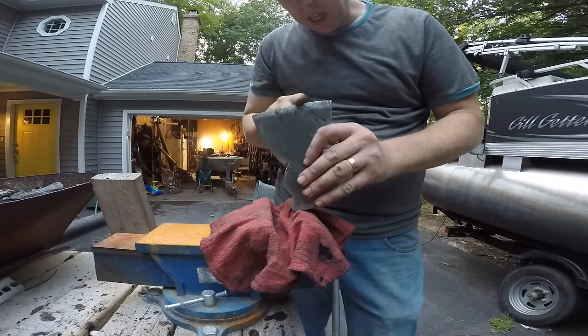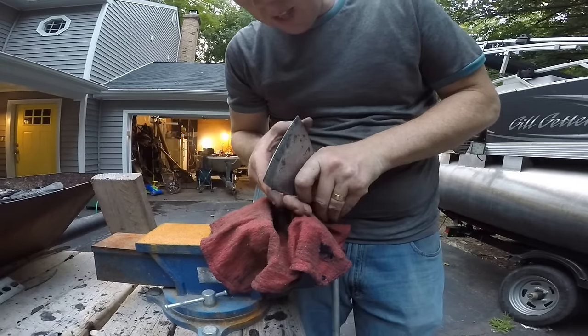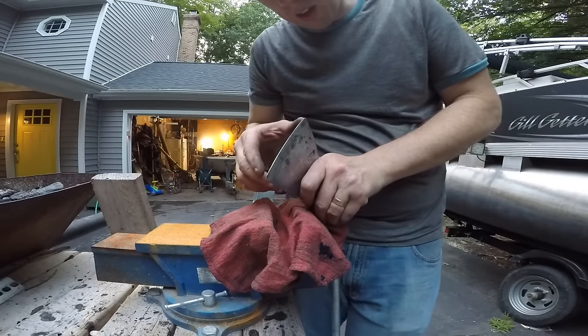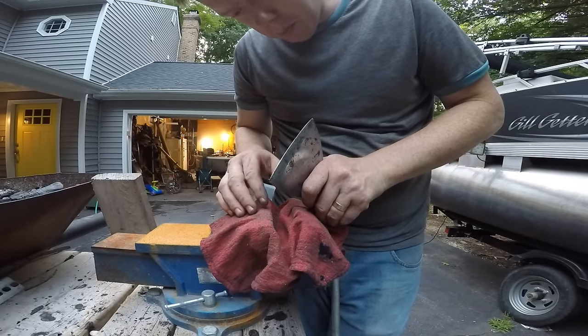Alright, so taking the nicks out of the blade, and I'm going to start working on the edge. It's kind of painful. I'm just grinding off the entire point and starting afresh. So it's kind of sad just taking whatever edge was left and completely obliterating it.